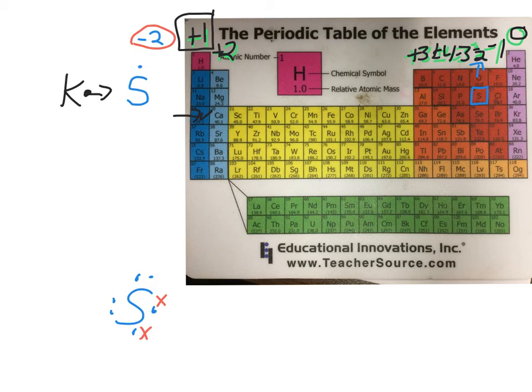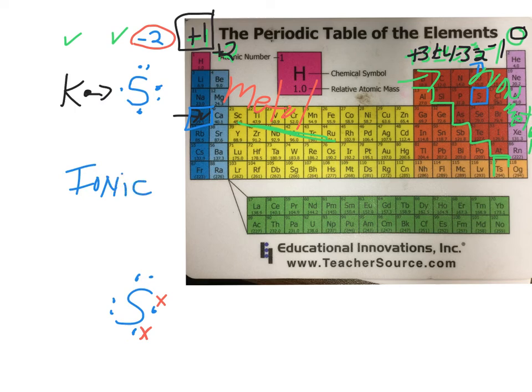Okay, so now let's put that in there. 1, 2, 3, 4, 5, and 6. So because potassium is a metal, remember this is your metal side, everything below the stairs, over here, are your metals. Everything above the stairs, these are your non-metals. Okay, and I ran out of space. Okay, so because I have a metal and a non-metal, this is going to be an ionic bond. So because it's ionic, they're going to transfer electrons. So that means this valence electron is going to transfer into this empty space, and this bond right here, K-S, is your chemical compound.